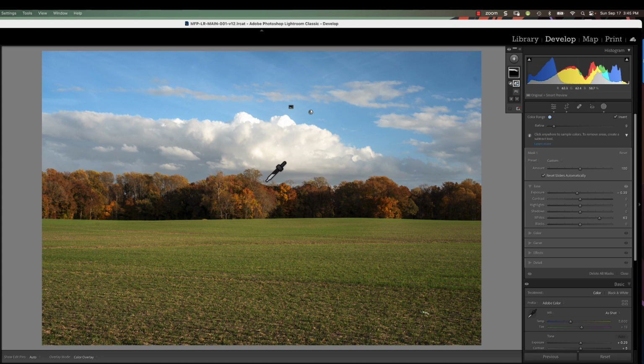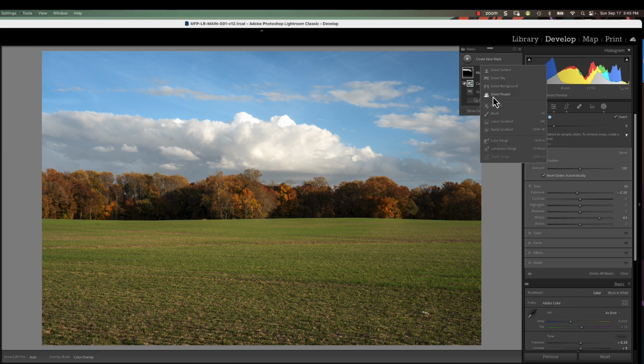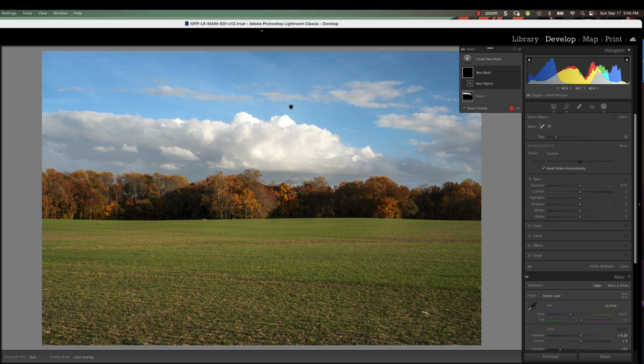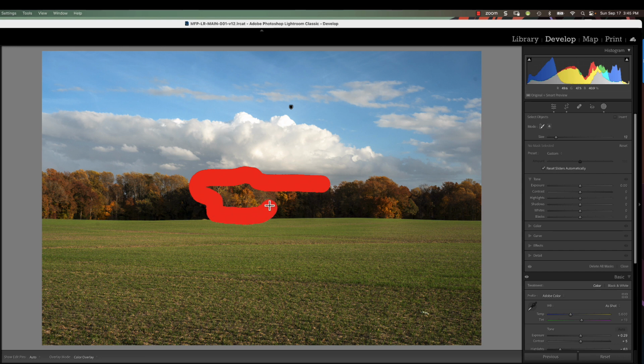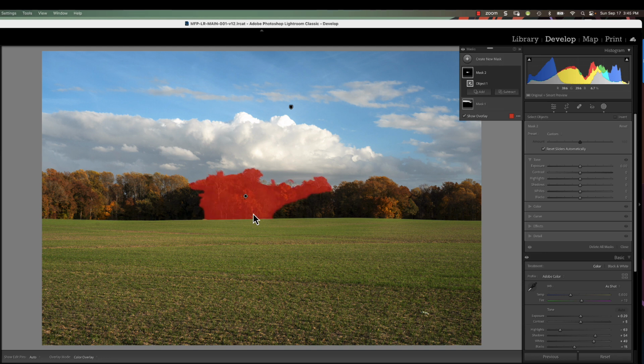Now we can choose this in several different ways, but I have found that when we use the object selection tool, we're going to create a new mask and choose objects. Object selection goes on color and luminance. So because we have a big change in luminance in this area, we'll probably be able to mask this out with our object selection tool pretty easy. So I'm just going to draw around this area very roughly. Let go. And there we have it.